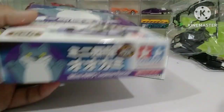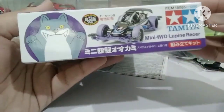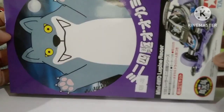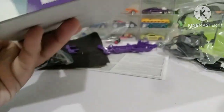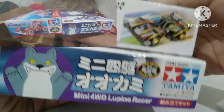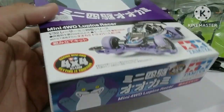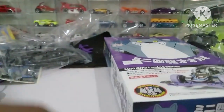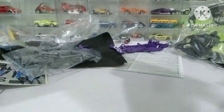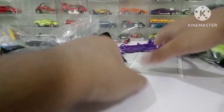Anyway, the first thing I noticed about this box is, let me show you the box itself. The box is actually pretty small. It's similar to this box right here. This is not the real Tamiya. Here, you can see the size. Let me put the box down for a second to save space.